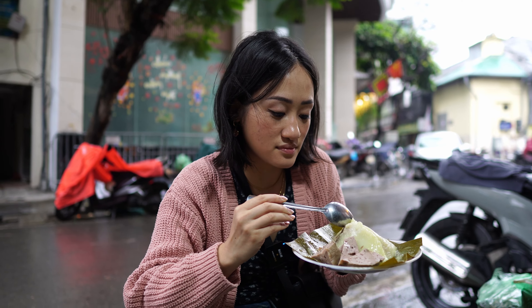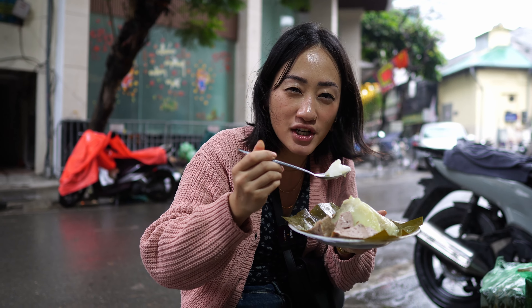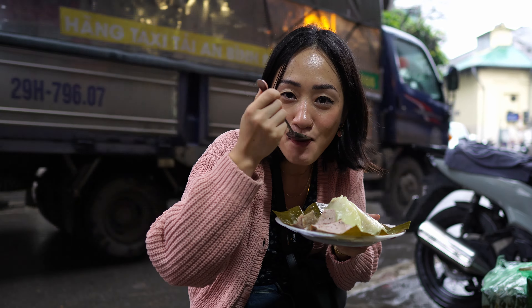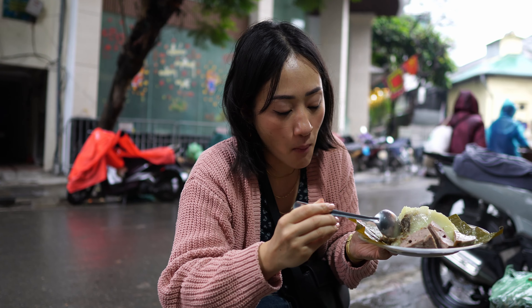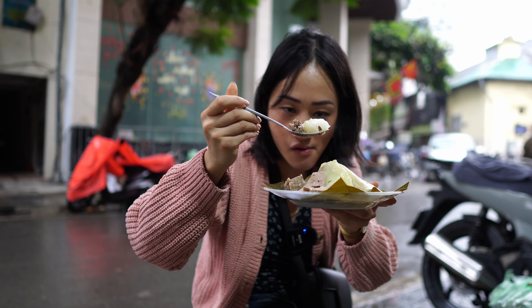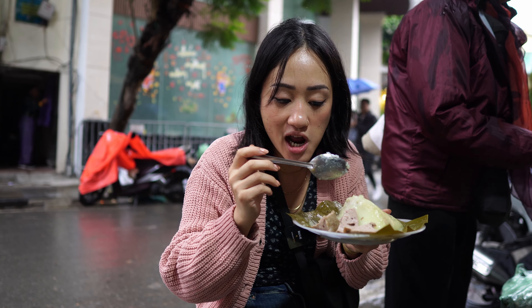I got beef sausage to go along. I'm going to break it open — you can kind of already see the filling. Very soft, pudding-like texture. I love it. Let's try a bit of the filling. This is best eaten super fresh like this, while it's steaming. She only has a few chairs so you can eat here, but a lot of people take it to go. A good lunch, snack, or breakfast.